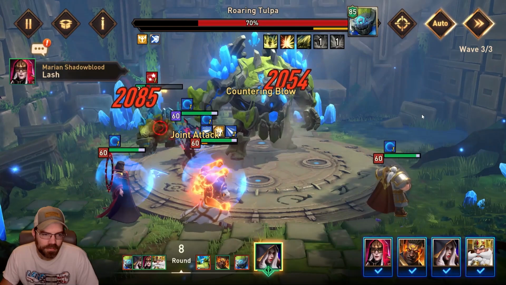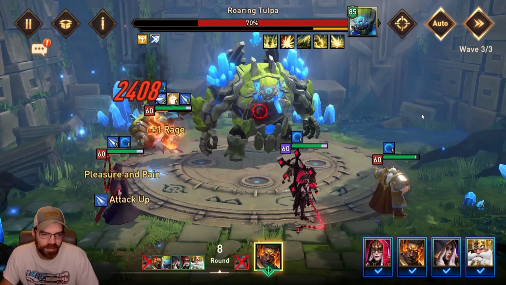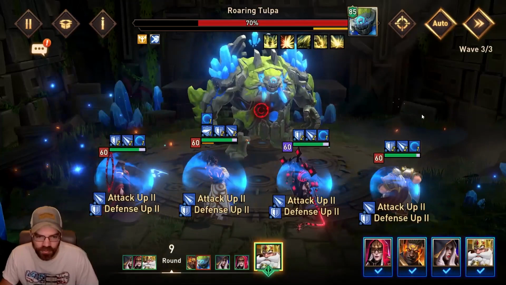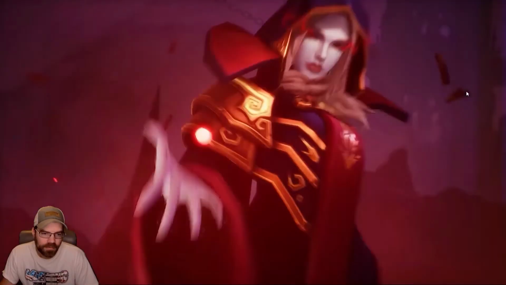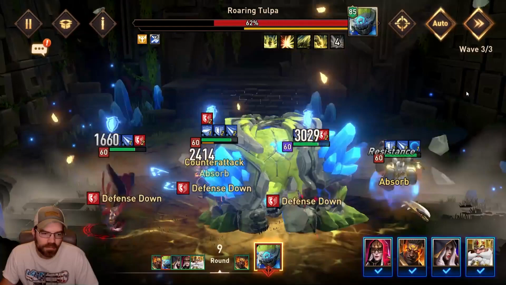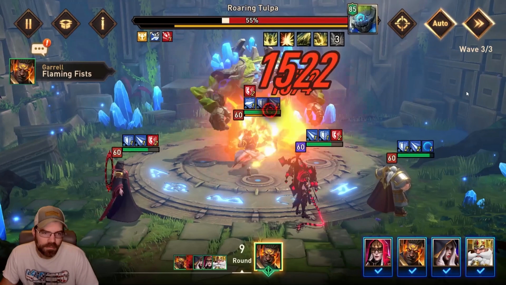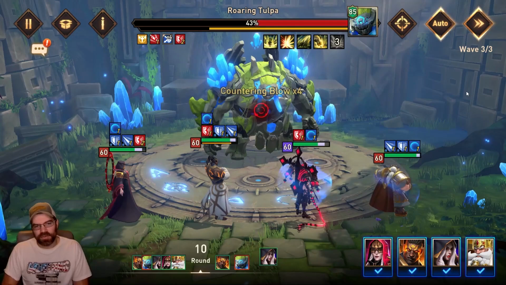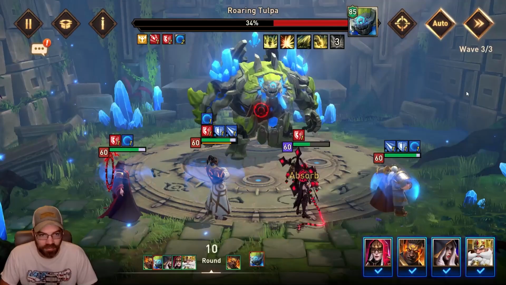You can see lots of joint attacks with MSB there. The higher the speed, the more she gets. So mine is built pretty quickly. I'll show you the gear after this is over. Joint attack, dealing 4,000 true damage with MSB. Obviously, her true damage scales with the HP of the enemy, so Tulpa's got a lot of HP.